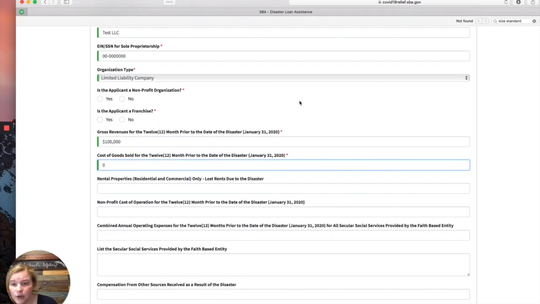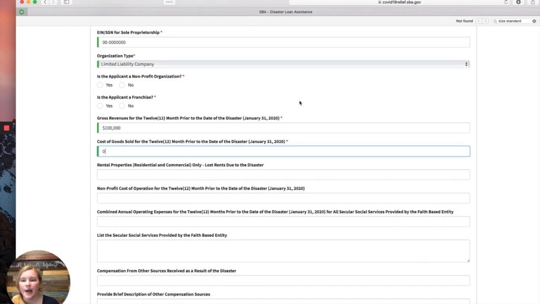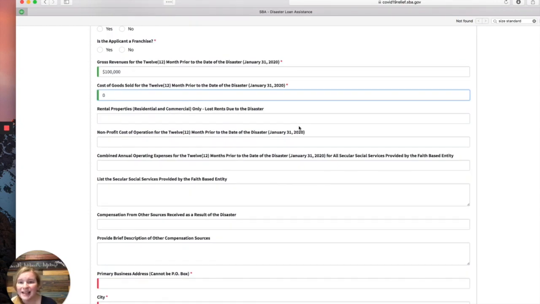So I'm going to put zero there if I am a service provider that doesn't buy stuff for resale or purchase for or make something to sell. Okay, so like if you're buying telephones to resell, you're going to put that in your cost of goods sold. If you're manufacturing clothing or something, then that's where your cost of labor would go, your cost of the materials and that stuff, and then you would have an ending inventory. If you don't have an ending inventory or beginning inventory, and you don't buy or sell something, then normally that's going to be zero.